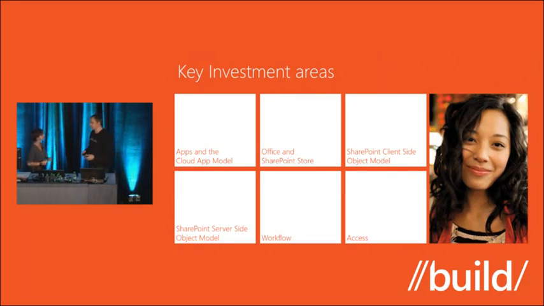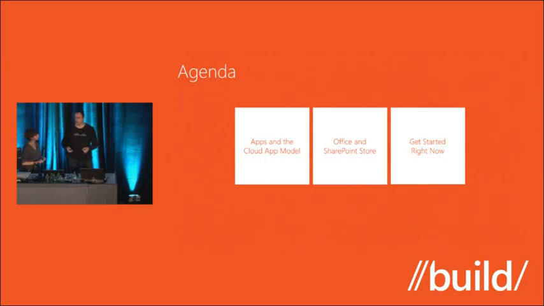with governance policies. So our agenda for today, we're going to focus on the apps in the cloud app model. And then we're going to talk a little bit about the Office and SharePoint stores. And I'm going to show you how you can get started building apps right here, right now, right where you're sitting. You could probably build your first app in about 15 minutes, give or take. No Visual Studio, everything done in the browser, but I'll get to that.